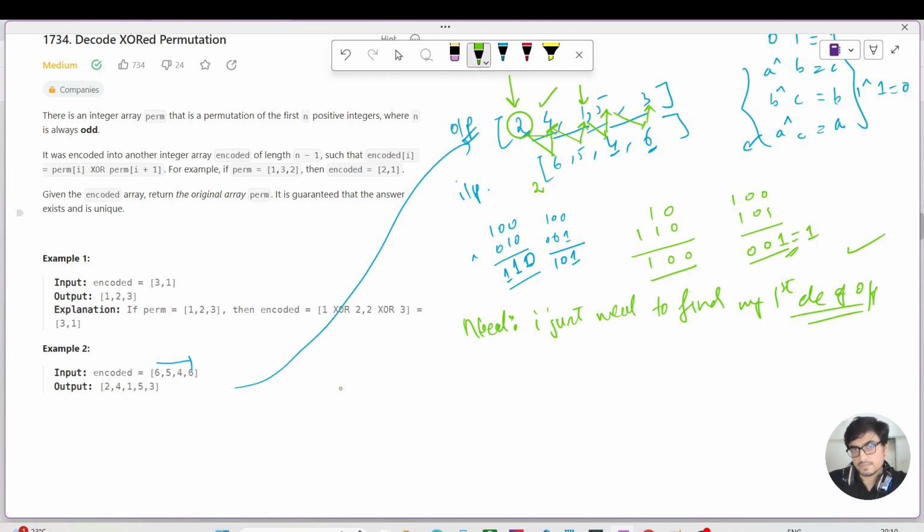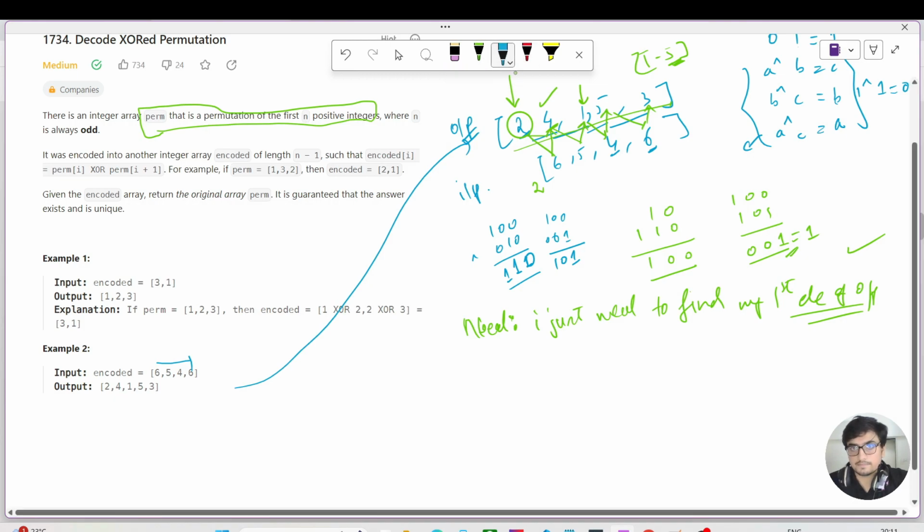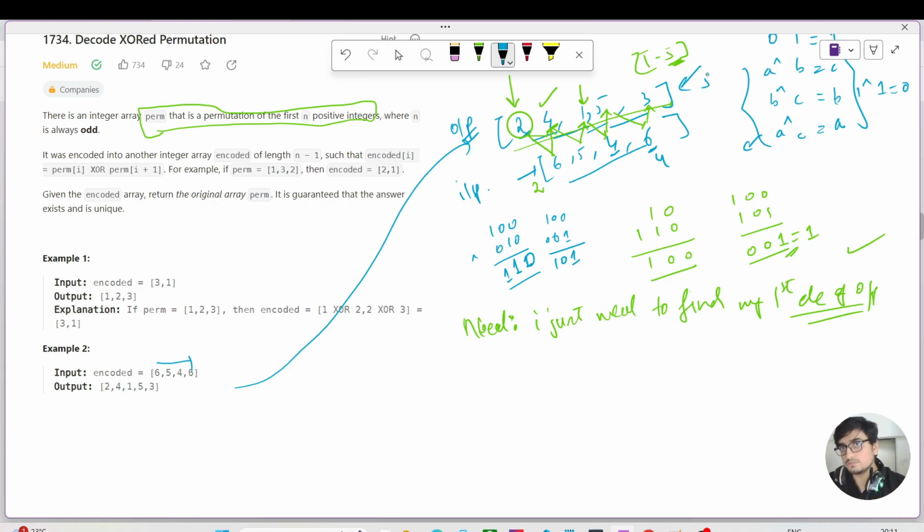Okay, we will leverage this property which is saying here that the permutation array is nothing but the permutation of the first n positive integers. You can clearly see this is nothing but the first 5 positive integers, from 1 to 5, right? And how can we get this upper limit? If it is the permutation of the first 5 integers or first 6 integers, we will take help of our given array. The number here is 4, so definitely in this array the values would go up to 5.